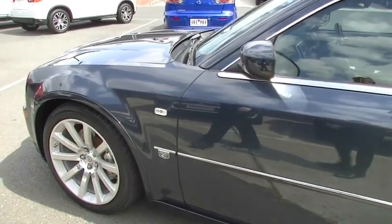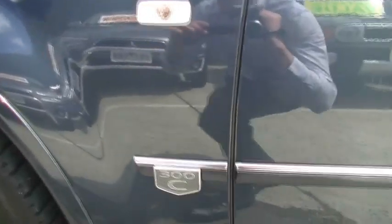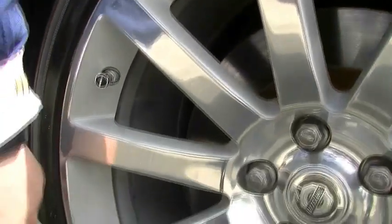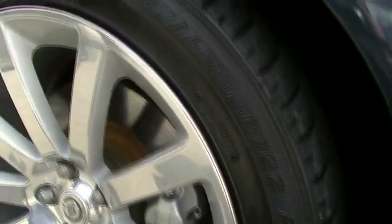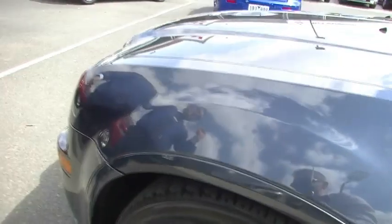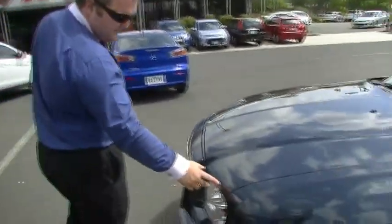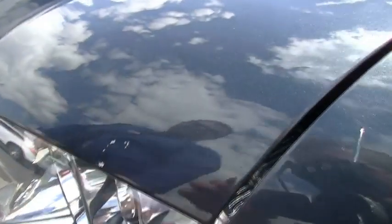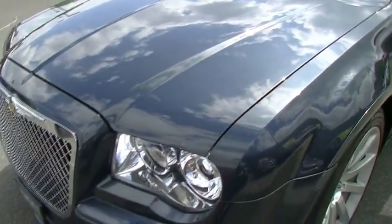You have to have tinted windows on this car. Coming up to the front wheel — the last of the forged wheels — also unmarked. I don't even think these wheels have been near a gutter; they are in that good a condition. Falcon tyre on the front as well. Now, there is one thing on the whole car: a couple of small stone chips just above this headlight. They're quite small — probably a touch-up pen and you'd never know they were there. But overall, this car presents in brilliant, brilliant condition.